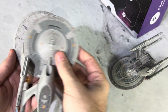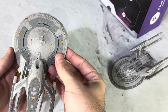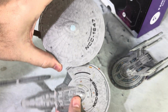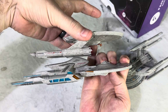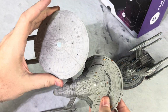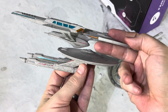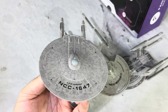Again, the Titan is a lot closer to the Stargazer, so we're going to see some of the same things, where the Farragut is wider with that very, very round, very original series sort of design for the saucer section. And as far as length of the ships there, we can see that the Titan is much longer. So the Farragut doesn't quite have the length, but it does have quite a bit of width. And heights are somewhat comparable there. There we go.